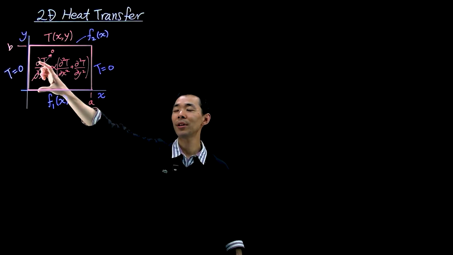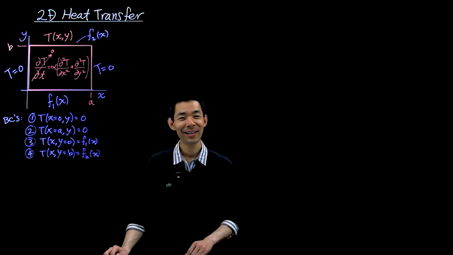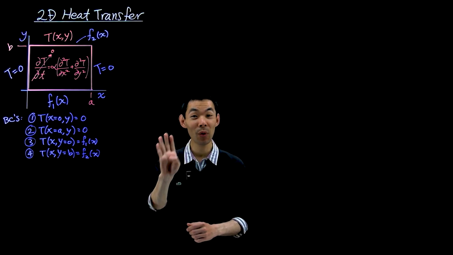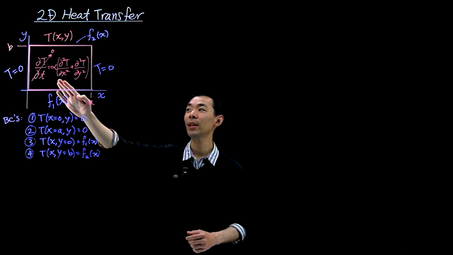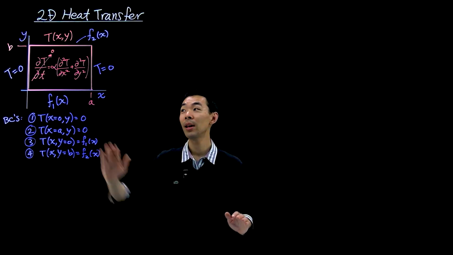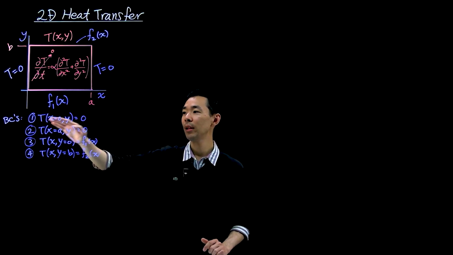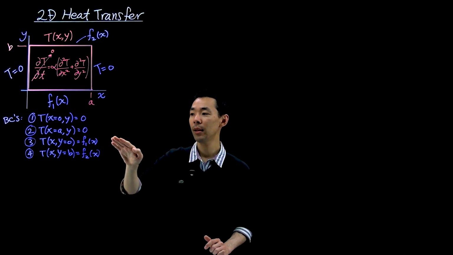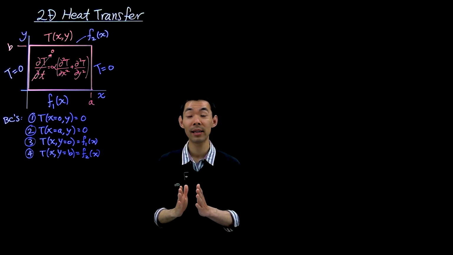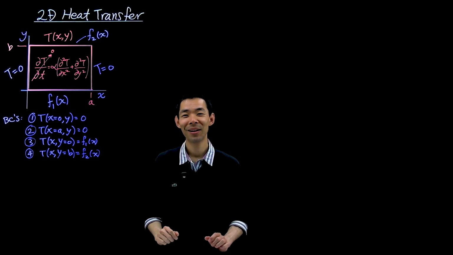We have our governing equation. Let's write down our boundary conditions cleanly. All right, I've written down the 4 boundary conditions that we need. We need 4 this time because we have 2 derivatives in x and 2 derivatives in y. There's no initial condition because we're solving the steady state problem. There is no initial condition. So we have the left-hand boundary, right-hand boundary, the bottom, and the top. Those are the 4 boundary conditions that we're going to need to uniquely solve this problem. So this is a well-posed problem.